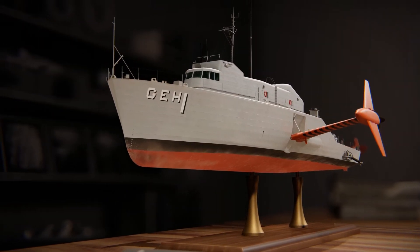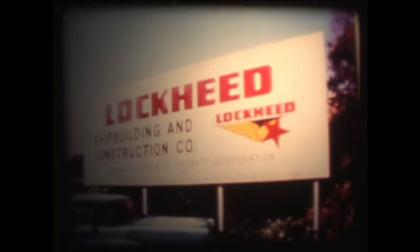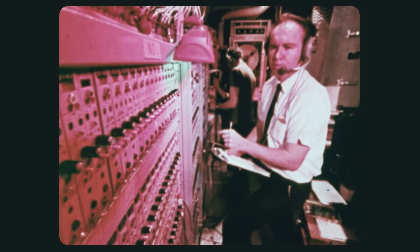In conclusion, the USS Plainview was a ship that served the United States Navy with distinction and honor for over six decades. The ship was involved in various missions and played a vital role in protecting the nation. Its final journey was tragic, but its legacy will always be remembered. The loss of the USS Plainview serves as a reminder of the dangers that ships and crew members face at sea, highlighting the need for proper maintenance and safety procedures.